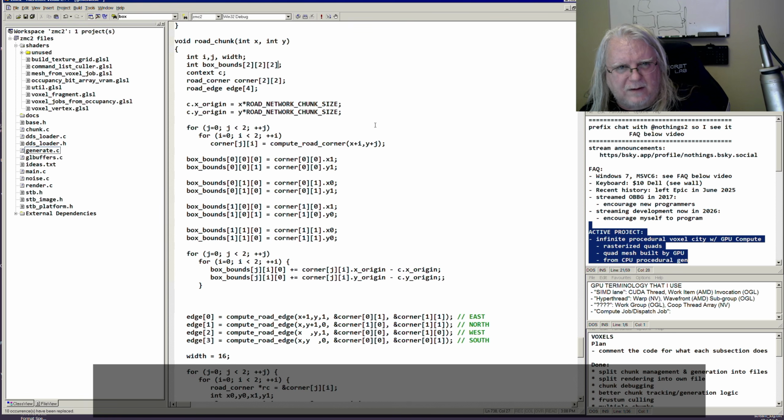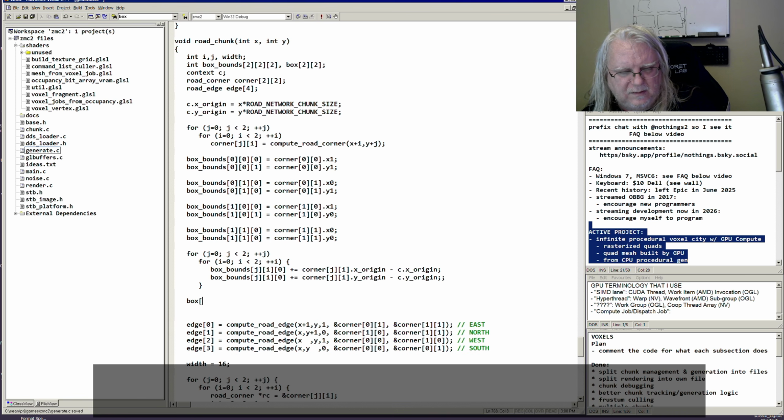And then we have a box that's actually 2 by 2. The leftmost edge is the greater of the two left points.